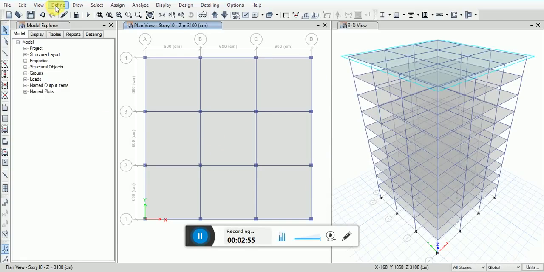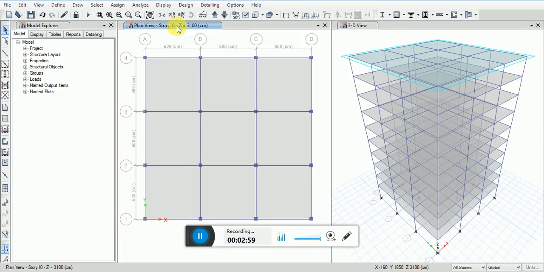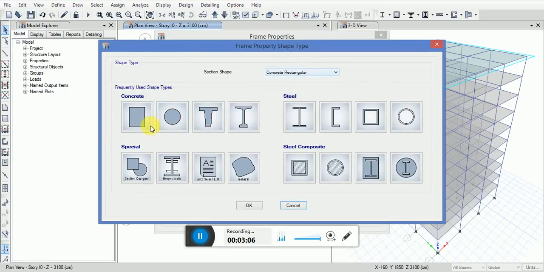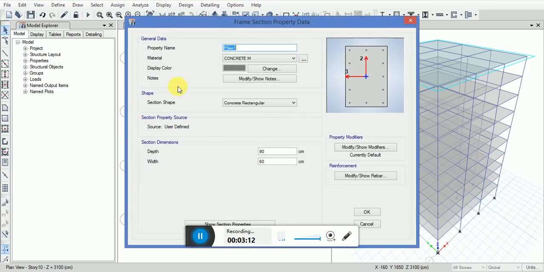Now the third step is to define and assign sectional properties. So I will go to the sectional properties, define frame section, find this property, a composite beam, then go to add new property. Rectangular section we are taking, name it as beam BB.